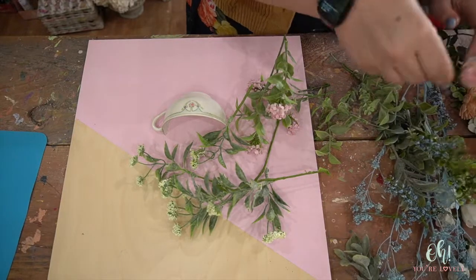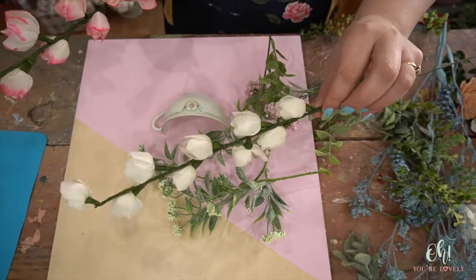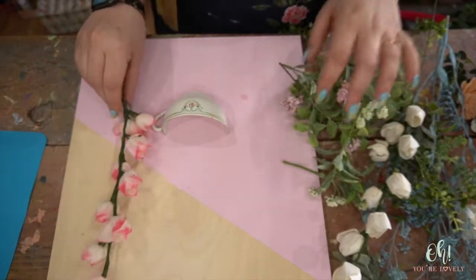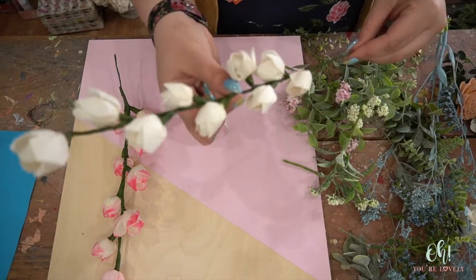We're also gonna play with some of the Sola branches again too. So this one I'm gonna cut into multiple pieces. I think I might keep this one the height it is. We'll see. I'm not 100% sure yet. This one's definitely getting cut though, and I'm gonna cut it right there.